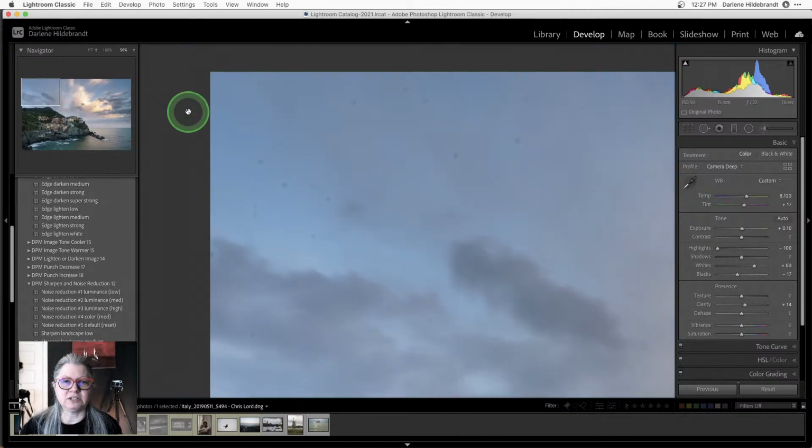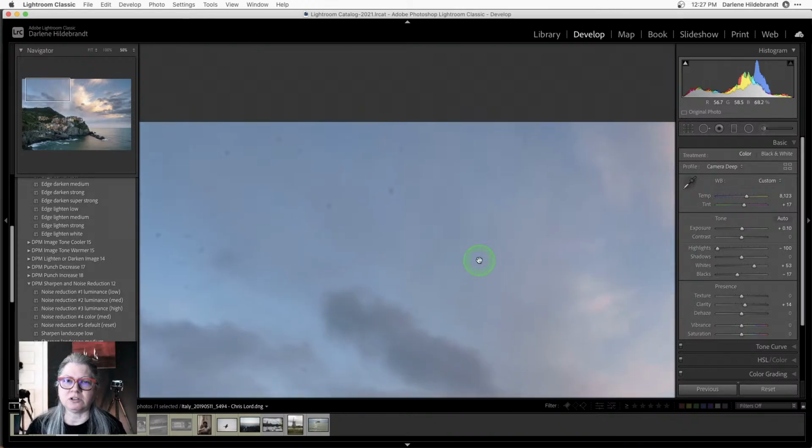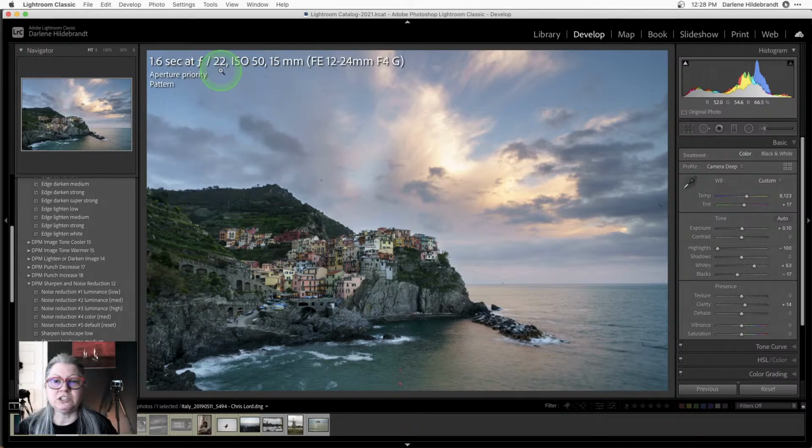Okay, so now there's one thing that I will mention here, and I'm hoping that Chris has cleaned his sensor since then because there's a lot of spots on here. Right? So this could be either spots on the filter or spots on his sensor. Okay? Because this was shot at f/22, if you have any dirt on the front of your lens, that's going to show up more so than if you're shooting wide open. Okay? So he shot f/22 probably because he wanted to get a long exposure and pick up like cloud movement and ocean movement.